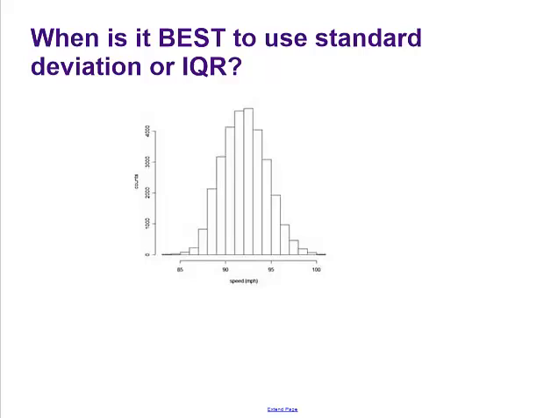Now we want to compute the standard deviation and the interquartile range and know when it is best to use each summary of spread. The standard deviation is roughly the square root of the average squared difference between each data value and the mean. It is the summary of choice of spread if the distribution is unimodal and symmetric. So here, since it's symmetric and has a major hump right here in the middle, we would want to go with the standard deviation.